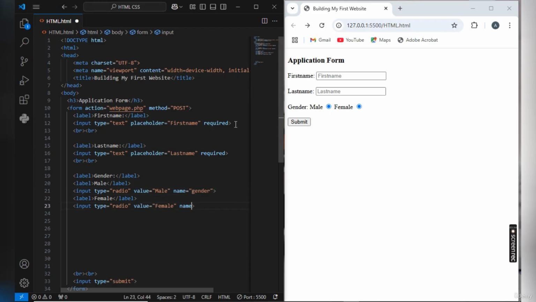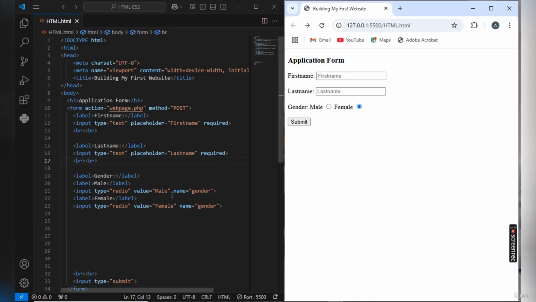The answer has to be the same thing. That is, they all have to be gender or whatever. It can be title, it can be gender, it can be rat, it can be head, whatever it is. It has to be all the same so that they will all be in a group. So now when I save and choose male, it's only going to choose male. When I come back to female, it's not going to choose male and female. It's going to be chosen differently, even if there are 10 or 20 radio inputs there.